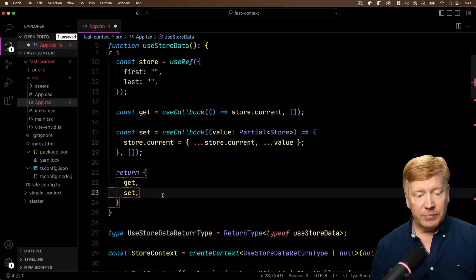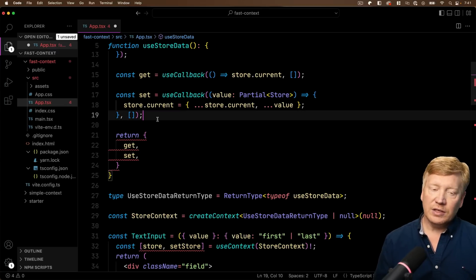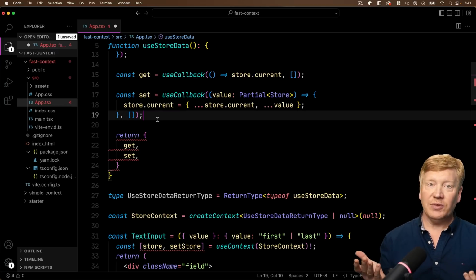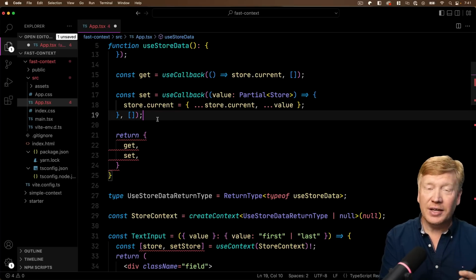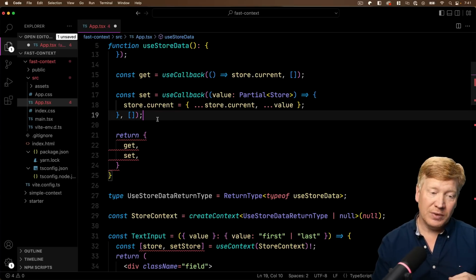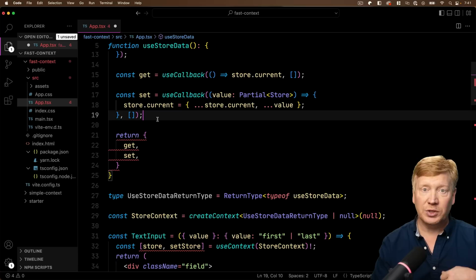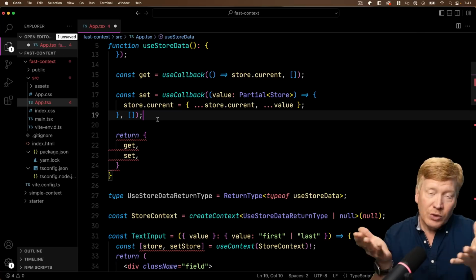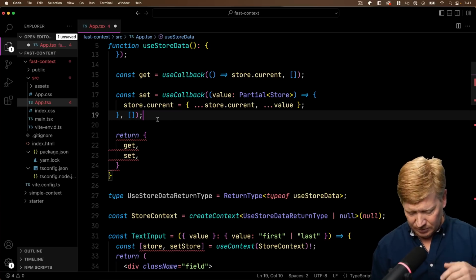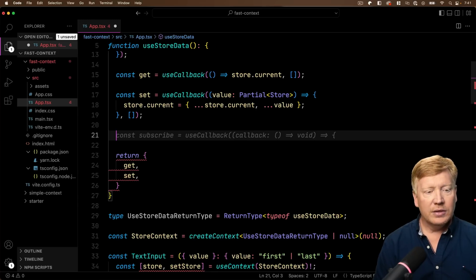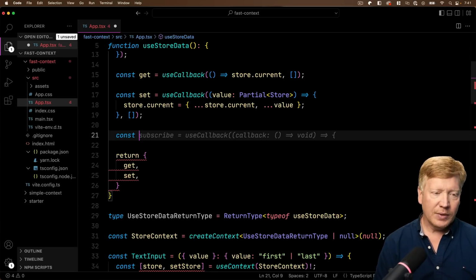And now we need our subscribe. So our subscribe needs to have a list of subscribers. Let's use useState for that. Nah, because if we used useState, again, we would get into that refresh cycle. Now that would only refresh 4 times because we're only going to get 4 subscriptions from the 2 text inputs and the 2 display counts, but still, we don't want it. So let's use a useRef for that. Besides, we really don't need it. So let's try the useRef. So okay. So let's say that we have a subscriber list.